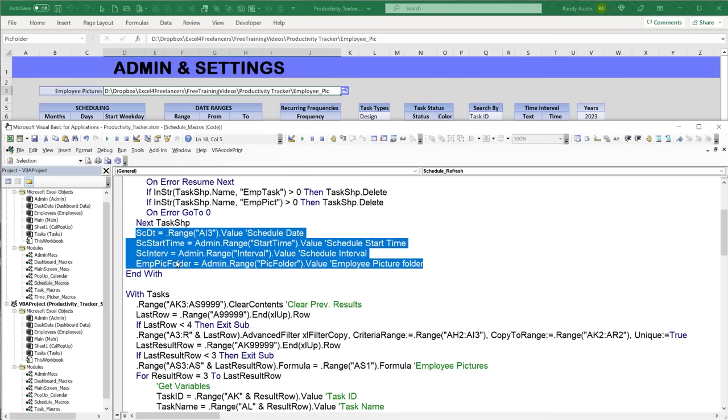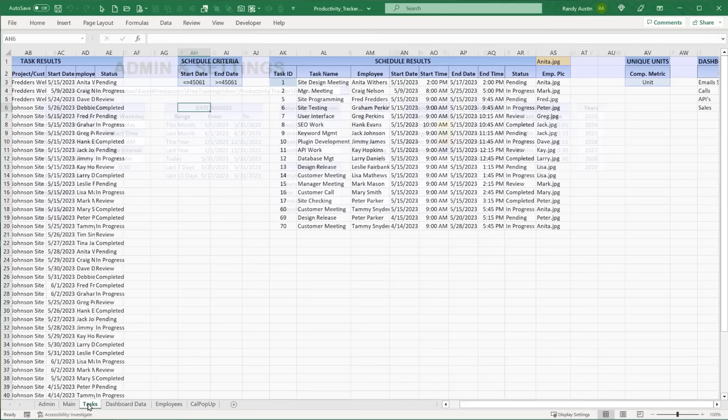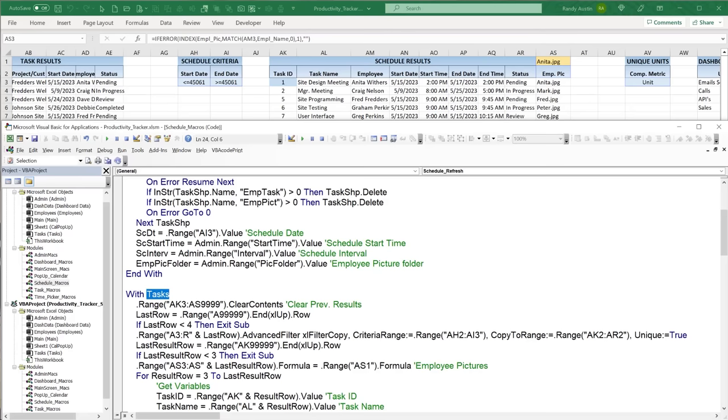This is a string variable, this is a double variable, this is a date variable, and this is also a date variable. Okay, so we're gonna focus back on the tasks. Now this task is where we need to run our advanced filter using all the data, having our criteria here and getting those results right in here. Once we determine the last row, bringing down the formula. That's exactly what we're gonna do right now.